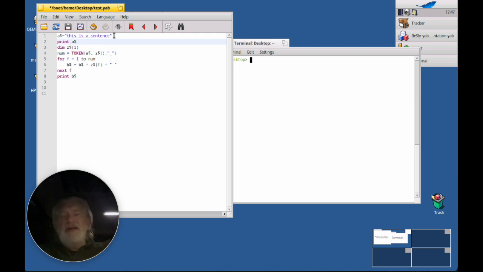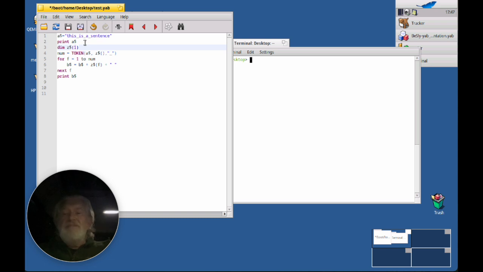with midstring, and then feed it back into another variable, and if it's an underscore, replace it with a space. And that's perfectly fine. But in Yap, we have another way of doing this. So we print a string just to make sure that we got it right. So now we create a little dimension, a little array, dim this array with one member in it.